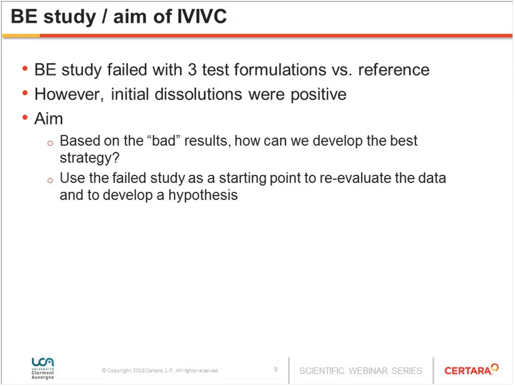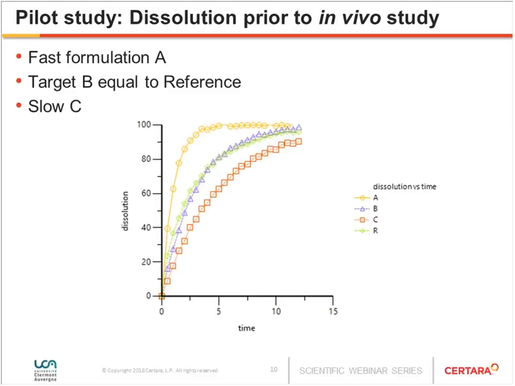So the aim of what you can do now, based on these bad results, is to ask: how can you develop the best strategy for the dissolution test and then optimize your formulation? To start the story, you had, before your pilot study, in vitro dissolution results. That is your dissolution prior to the in vivo study.